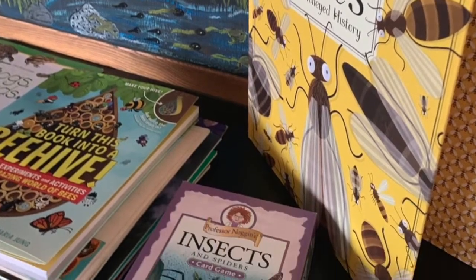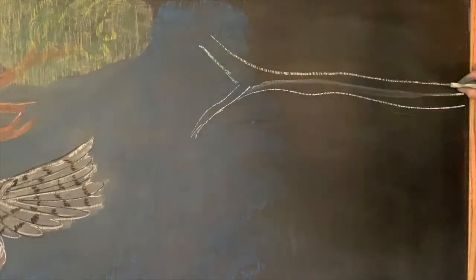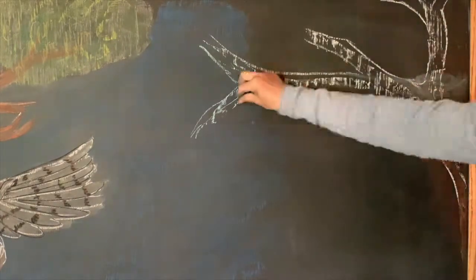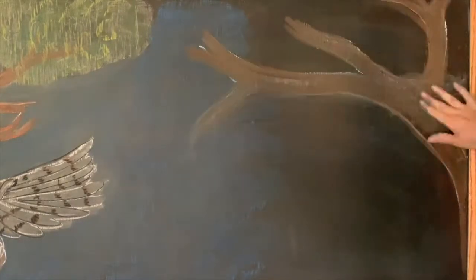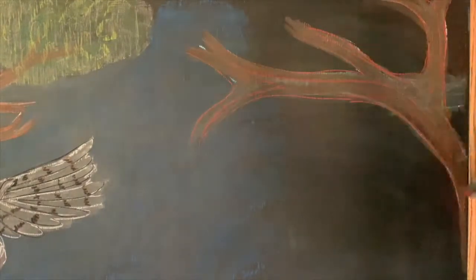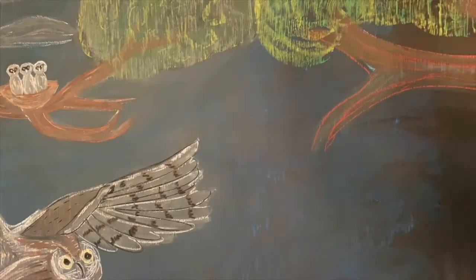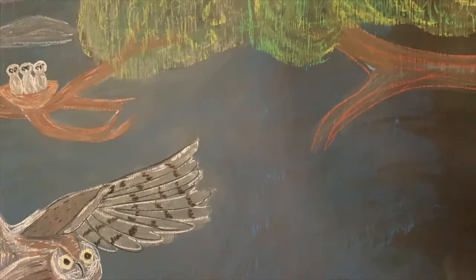Here are some of the materials that I'm using to inspire this main lesson block as well as the drawing for this part of the chalkboard. I am working on my four by six foot slate chalkboard, but I recently repainted it because the slate was kind of too smooth after several years of use. There was no other way to remedy that except to paint it, which the manufacturer cautioned against, but I'm really happy that I did because it reinvigorated our chalkboard and allowed us to use it again with these beautiful pastel chalks — otherwise the chalk just wasn't sticking.